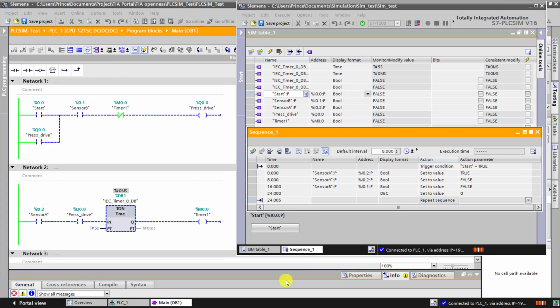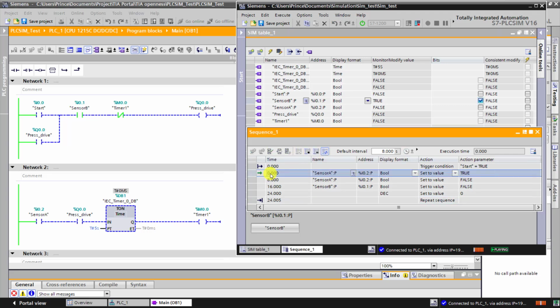Okay, so I have all of them set up. I have my simulation tag here. I have the sequence also here, and then the simulator here as well. Now I select this start and then activate the sensor B. We can see it here. And now move to this setting and then start the sequence, and we can see the sequence has started. And now let's switch to this section, that is the condition to start, and I need to activate the start button. So I click on start to activate it, and then we can see the sequence has started.